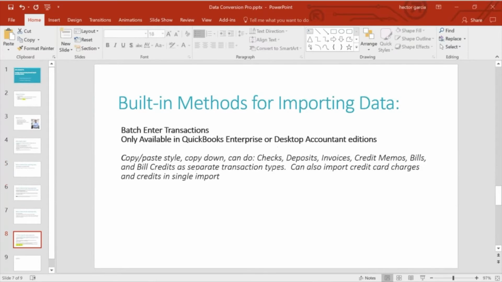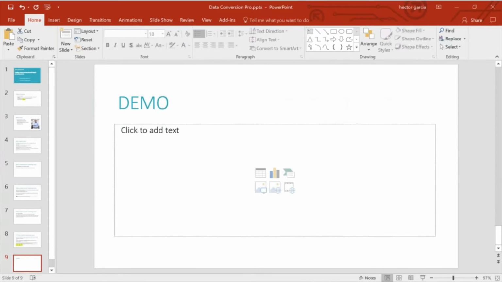Okay, so that's it with the intro. I want to jump into the demonstration. But before I do, let me answer some of the questions that I have here. Someone says, I've been waiting for your approach. As an accountant for data entry, I would like to understand what's the best way to approach and offer data entry services. Okay, maybe I'll answer that question as I go.